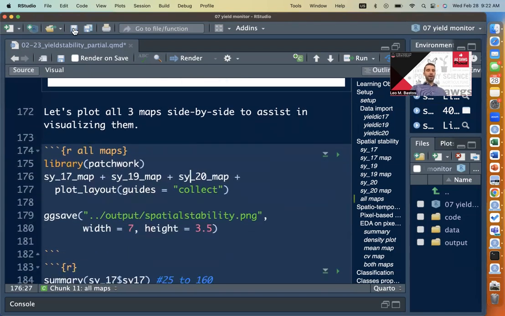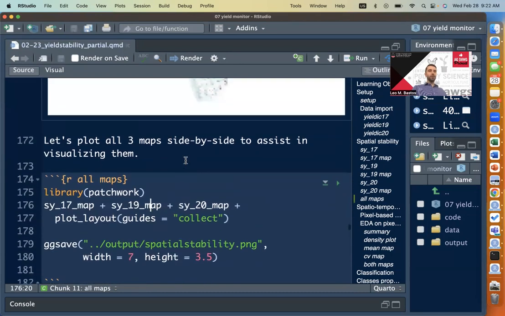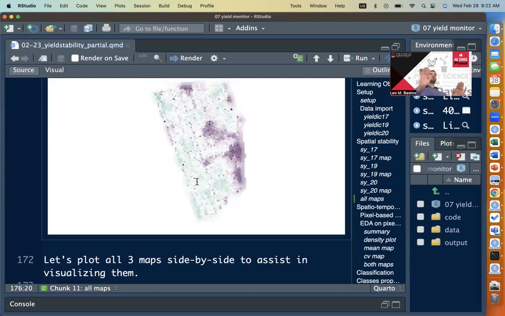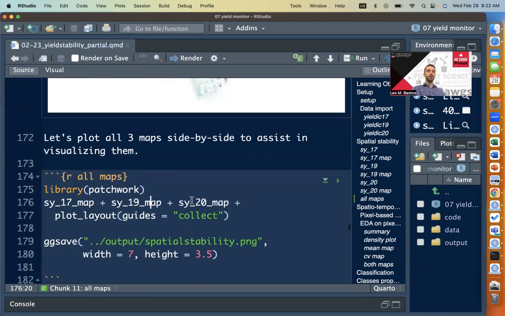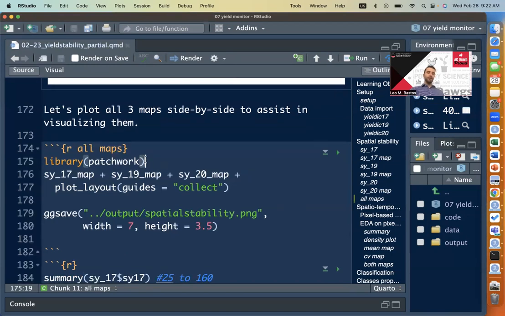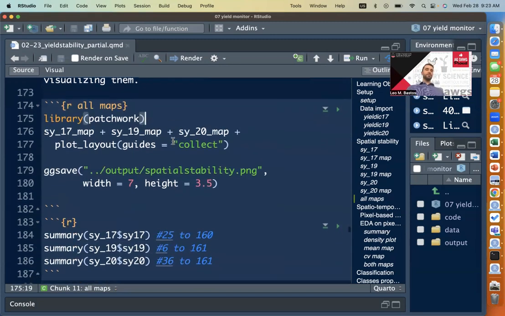So the next step here, I also left you code. I want to create a plot where I combine all these 3 maps side by side so we can compare them and it's easier to look at all 3 together. To do that, we're going to use the package called Patchwork. If you ever need to combine different plots and want them to look very professional and sharp for a publication, do look into this package in more detail. They have a very good vignette online with many examples of how you can combine different plots. It's really, really worth it. So we're going to use this package Patchwork.